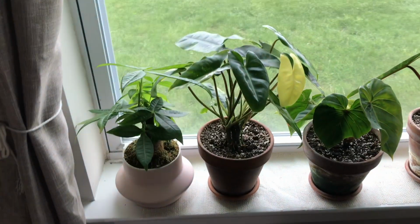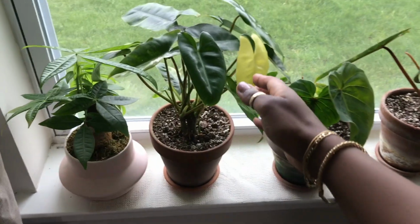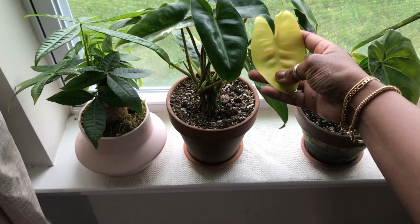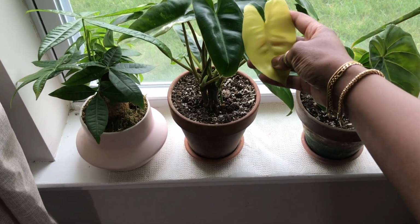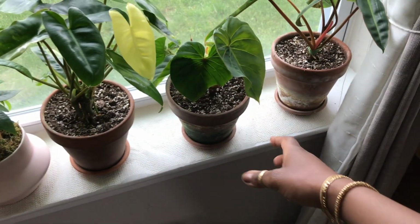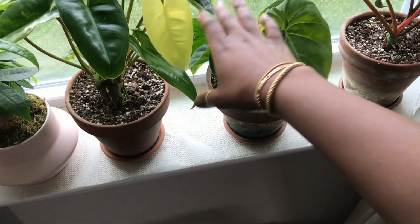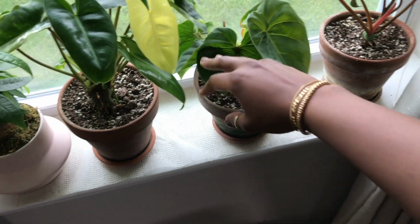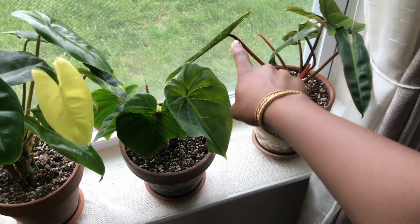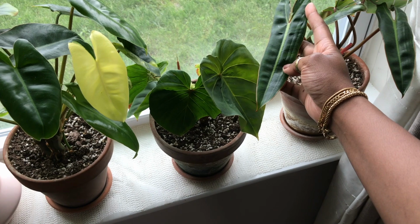In the windowsill, I have my money tree that's doing well. I have my variegated burle marxii, which is just doing so well. One of the better variegated plants for sure. It's putting off really beautiful leaves. My philodendron fibrosum, which is doing so much better and is putting off a new leaf. My billietiae, which I'm waiting for this leaf to unfurl, but this was the last leaf that unfurled.